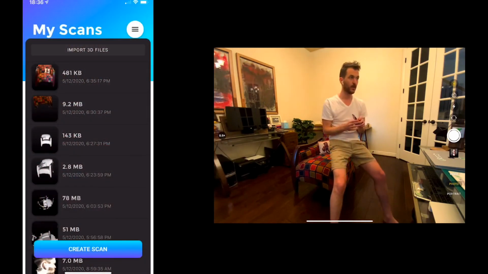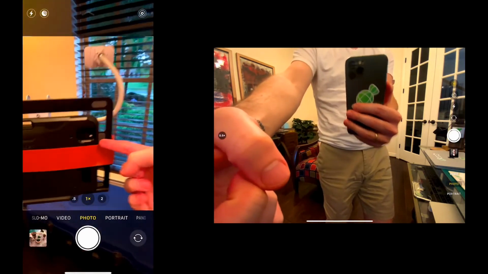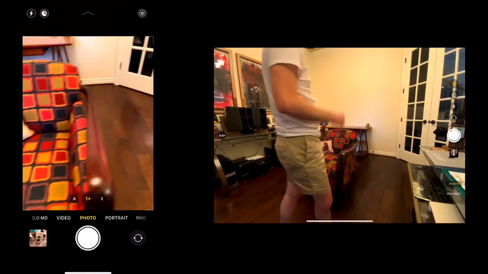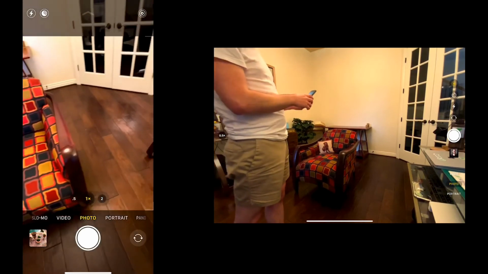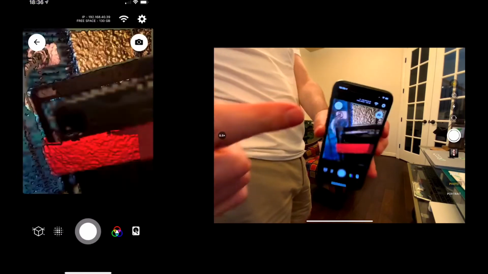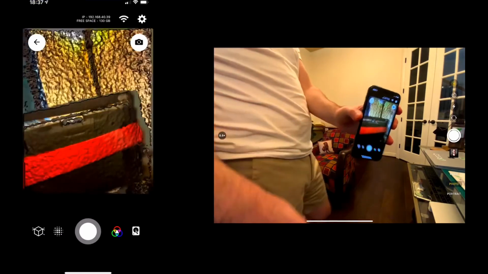Sweet. Cool. Well, that was the entire scan workflow. We used the iPad Pro 2020 LiDAR sensor to take a scan of the chair. And then we used the front-facing TrueDepth sensor on the iPhone 11. And then we also used the Lookout to take a scan of that chair on the iPhone 11.